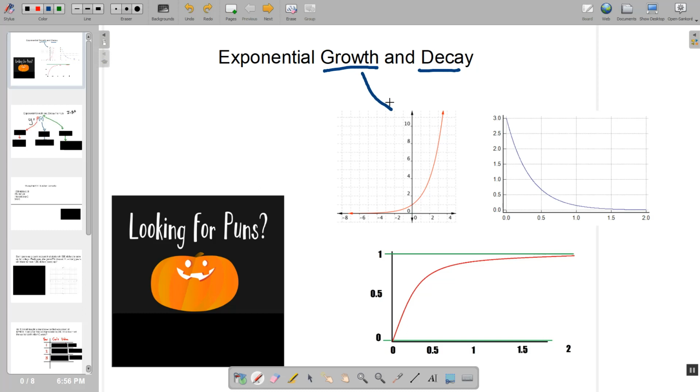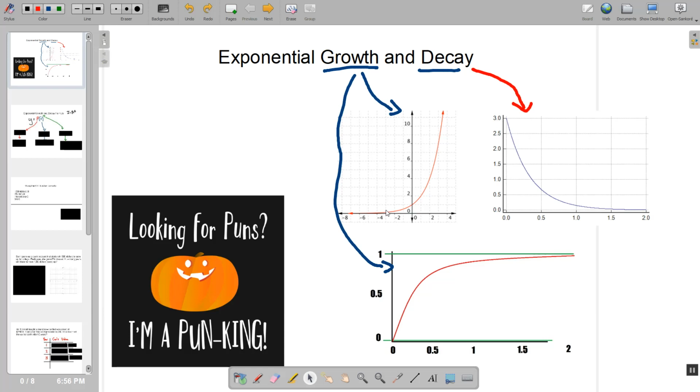This video is going to cover the growth and decay part of a function. So growth would be something that gets larger over time. This would be an exponential growth function. This would also be an exponential growth function. The difference here is there's always a floor or a cap for these functions. That cap can be the very lowest level, or it can be the highest level. It still is exponential growth. And then an exponential decay would be something that gets smaller over time. What I like about exponential growth and decay is it allows us to do many real-world problems pretty easily.